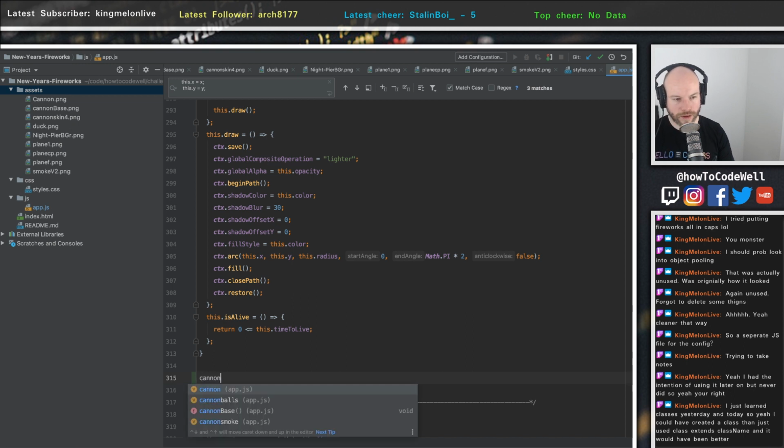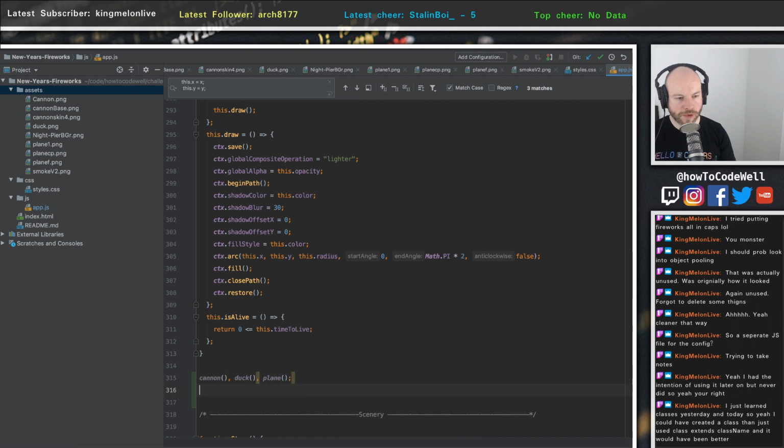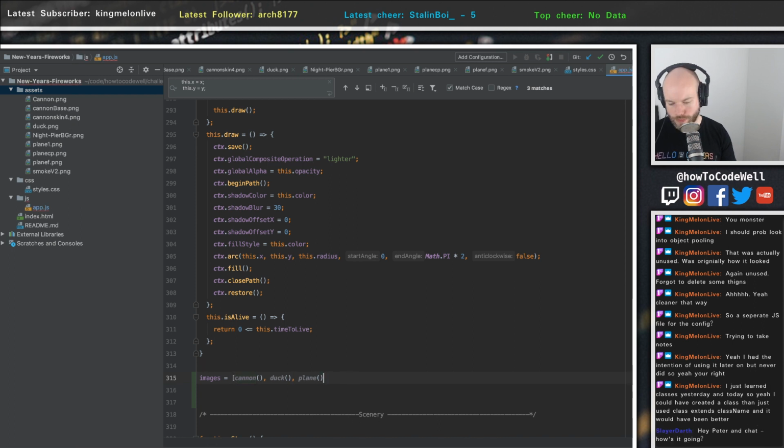Canon is a class. Duck is a class. Plane is a class. If these were all classes, and you had a list of classes, or objects, or images even, then you could do a loop.